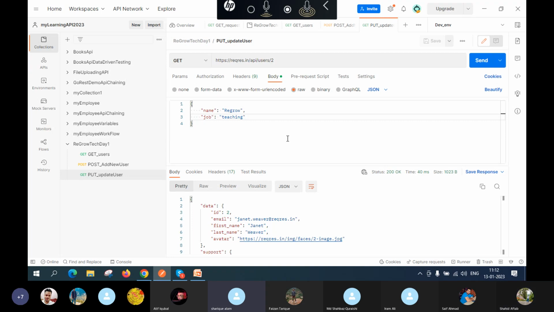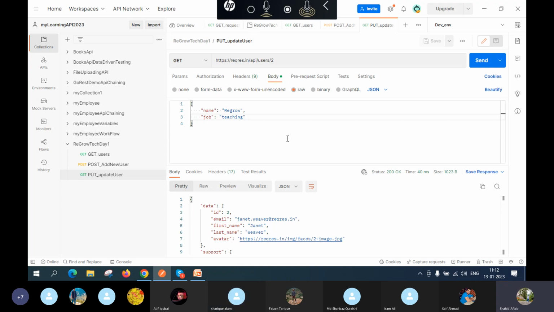But in get we see that the status code is 200, and in post we also see that the status code is 200. Yeah, correct. So you said that for every other operation the status code is different. It is not different for the HTTP request. The status code will be different for different actions. If you are searching for something which is not available at the server, then the status code will be different.